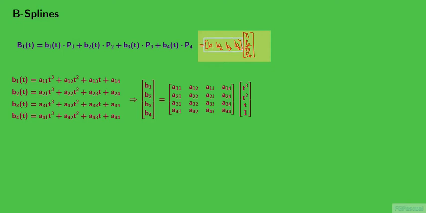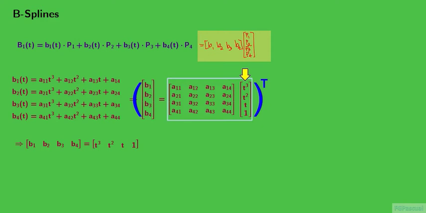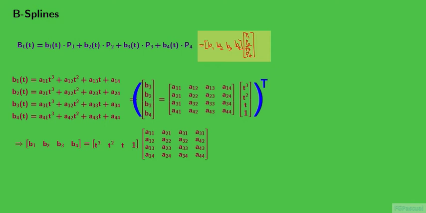Now, this row vector is the transpose of this column vector. And so we take the transpose of this entire equation so that this column vector becomes a row vector. This is then equal to the transpose of this product on the right side. And to get the transpose of this product, we have to get the transpose of this column vector first, getting a row vector. And then we get the transpose of this matrix. Recall that when taking the transpose of a matrix product, we take the transpose of the factors, but we have to reverse the factors in the final result.